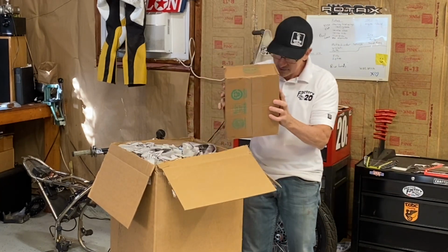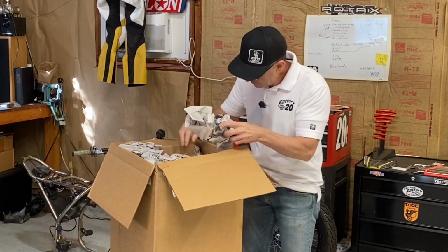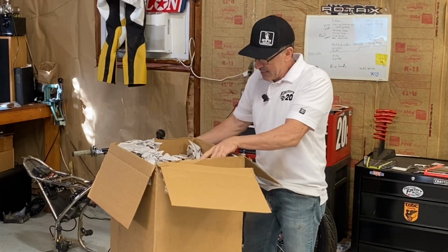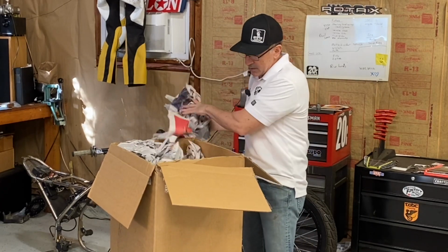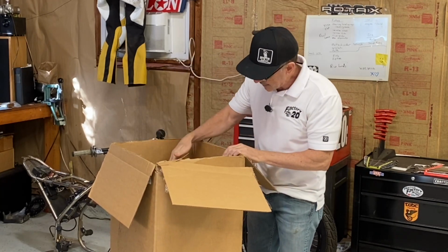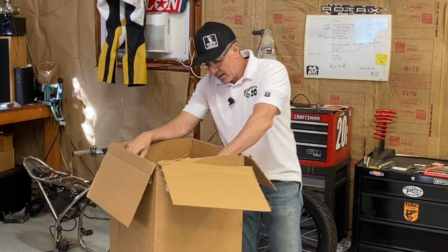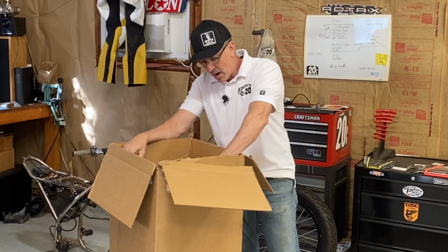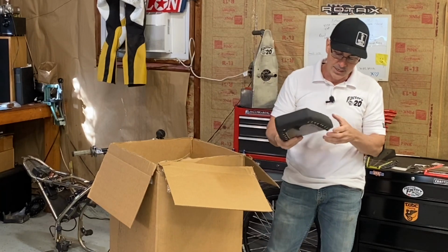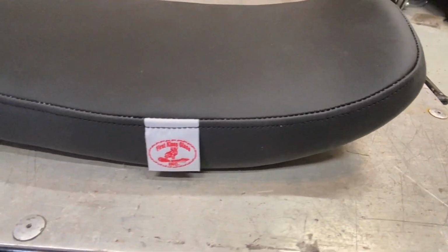Obviously, packing this stuff is key, and I never know when I buy Warren's stuff, is something in one of these things, or is this just a packing box? So, we're trying a new seat, new to me. The other seat tail section I've used before is a different model. You see me cut the sides of it off. So, okay, sweet. So new fresh seat pad, some good stuff, and I'll put some close-ups up here probably.